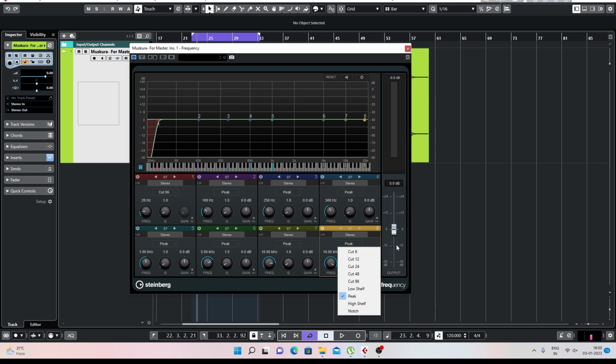Now at the high frequency side, I want to cut as cut 48.